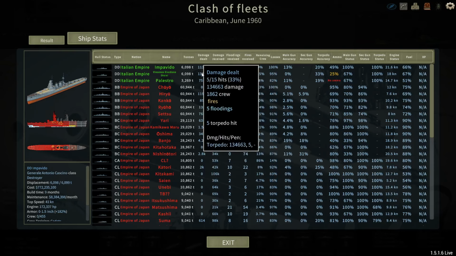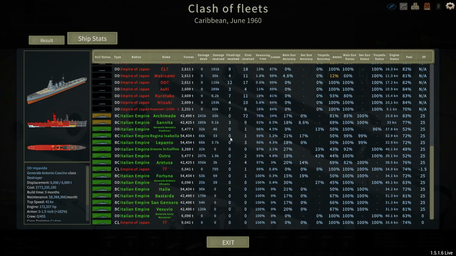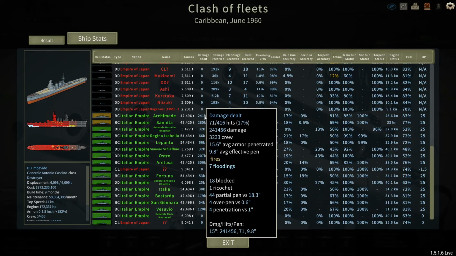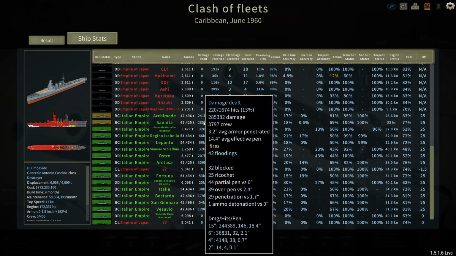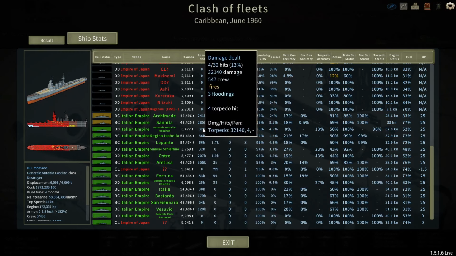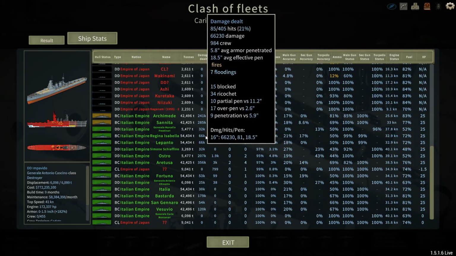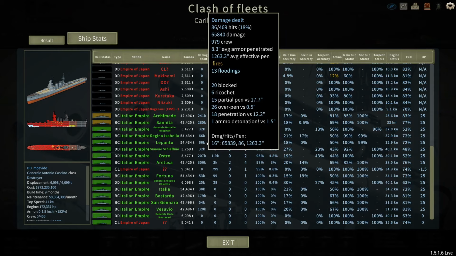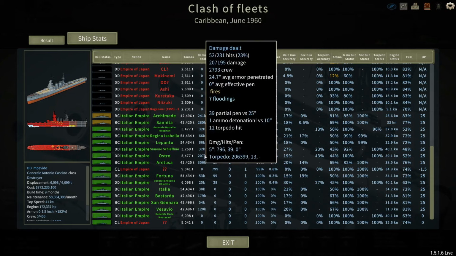Let's see, six torpedo hits scored, five. Five. Archimede, 240,000 damage. Even if she retreated quite early on. Sannita, 285. This DD scored 4 torpedo hits. Regina Isabella, 66. Lepanto, 66. Those were the ones with the 16-inch guns. They quickly ran out of ammo.